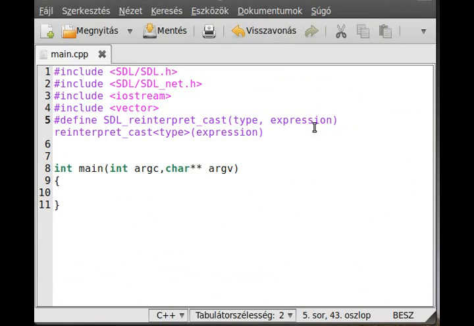Okay, I have already set up a little code for the server. This will be the server, and this is just a basic setup of the SDLnet, except this line right here, this define SDL_reinterpret_cast.